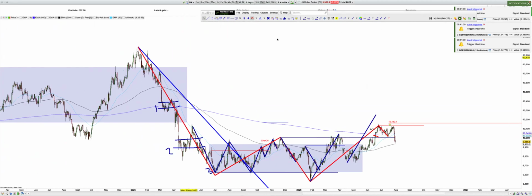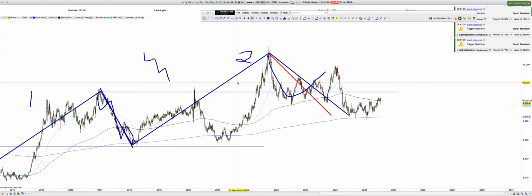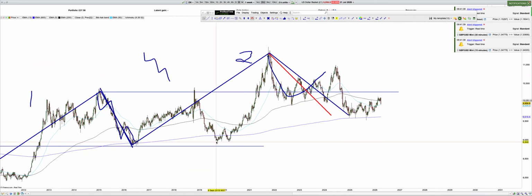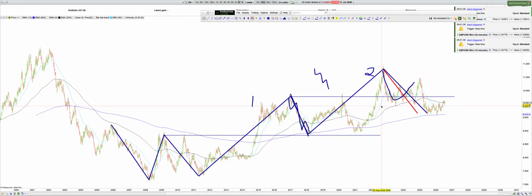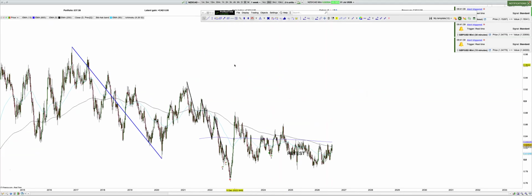The dollar basket took an absolute pasting. Dollar basket's going to be interesting here, folks. It's either going to massively accelerate lower and complete down here. If it does, that gives us a stronger foundation for the belief of this. Now that is just a little bit of a worry. We do have the structure high, high, high, low, high, high, high, low. Come down in an ABCD Gartley. That could absolutely kick off here. So it's really at tipping-point levels. We had inflation coming in lower. They held interest rates. They have said they're not going to raise in September. Is the market going to distort that and squeeze? We're not sure.